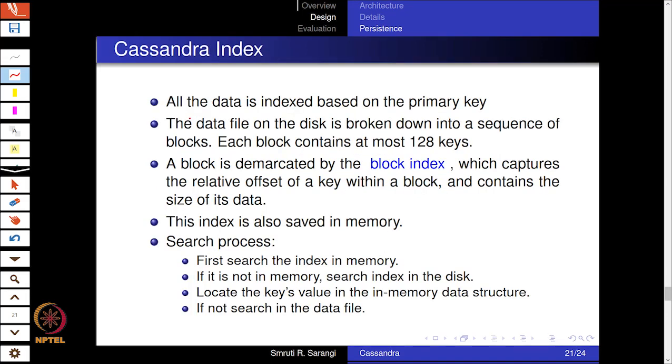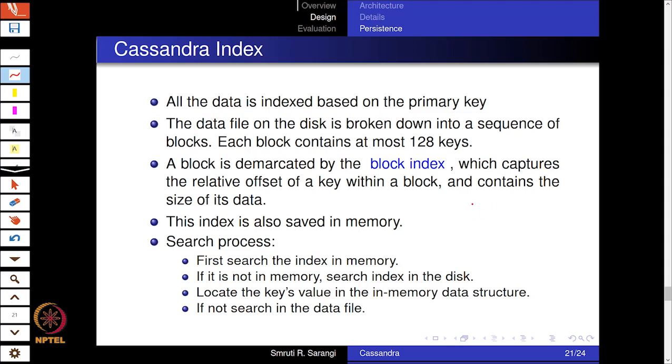So let us now look at the structure of a Cassandra index. All the data, of course, is indexed based on the primary key. The primary key is the index of the row, and within a row, as I said, we have columns, families of columns, and super columns. The data file on the disk is broken down into a sequence of blocks, right?